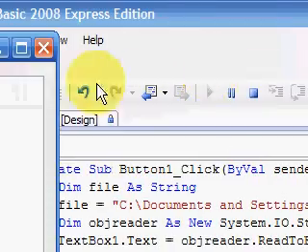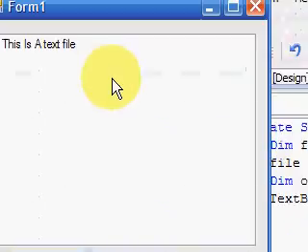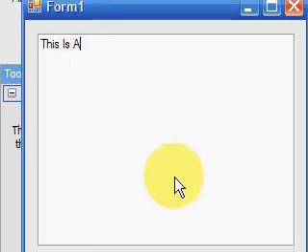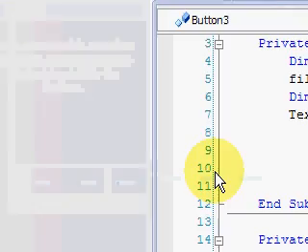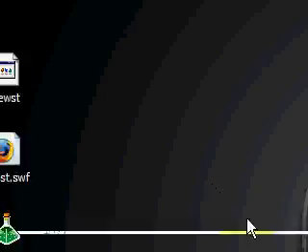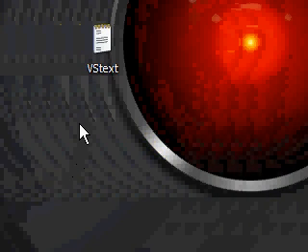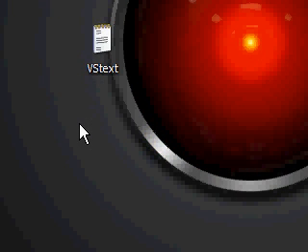So it's quite nice, rather than having to keep clicking the exit button up here, you just can go open. Let's get rid of that, save, and then exit. Done. And if I just show you now, there, this is a test, there's nothing there. So that's it really. So we've saved text, we've opened a text file, and we've also created an exit.